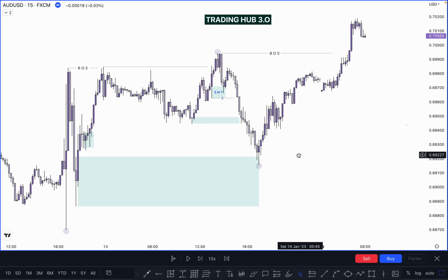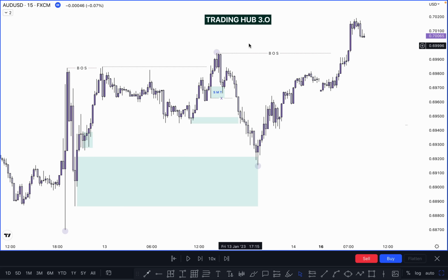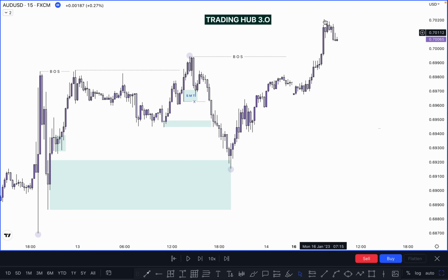Again, what happened here? The market pushed a higher high and broke the previous high. Once the market breaks the previous major high and closes above it, it means this one is our valid break of structure. After the break of structure, you have to identify where our recent pullback is. The first recent pullback is always called inducement. So in this case, where is our inducement? Inducement means first pullback. So look at this one.